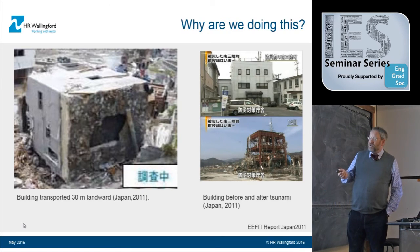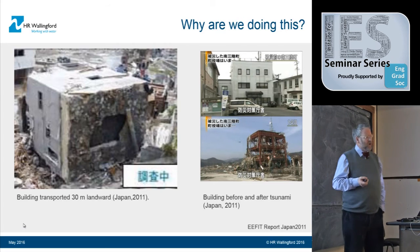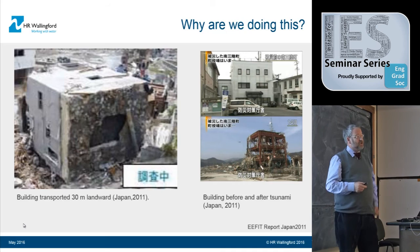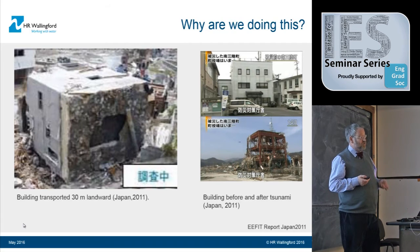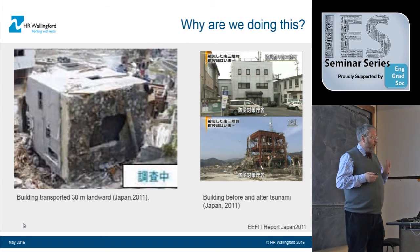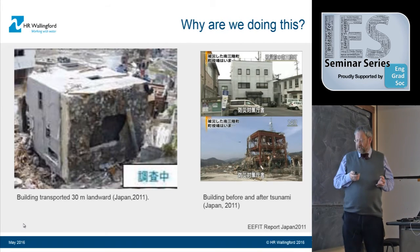Now, generally, you'd have thought in an earthquake zone there would have been tensile reinforcement down into the ground, into the piles. But rather peculiarly, this appears to have either just ripped straight out or perhaps even been missing. And so it's clearly important that we have much better information on tsunami forces on buildings.